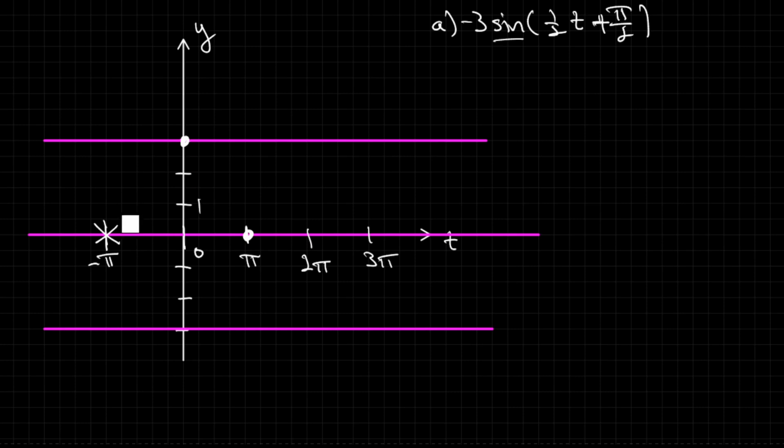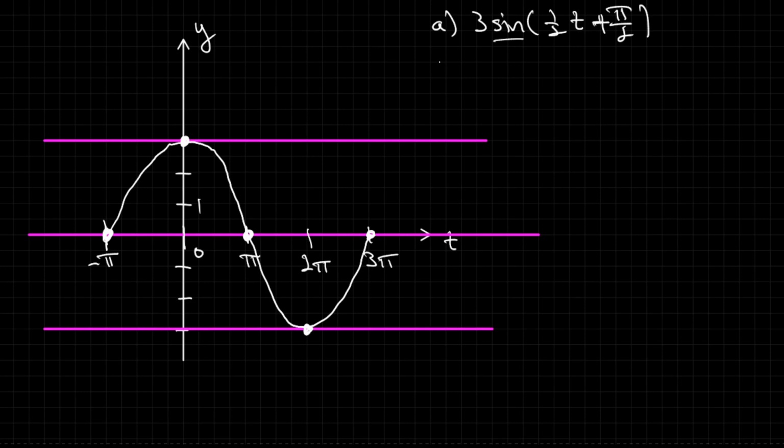I don't know why I marked this one with a star and the other ones with solid circles, so let's be consistent. So midline to the top, back to the midline, to the bottom, and then back to the midline, and we connect with a smooth curve. That, of course, resembles the original curve of the parent function. I don't know why this negative is still here. Let's go ahead and erase that.